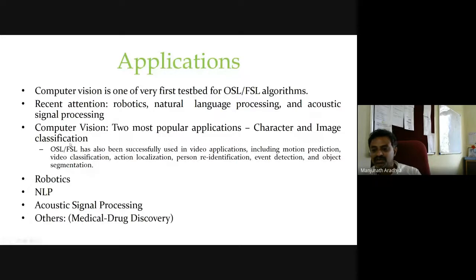OSL or FSL has also been successfully used in video applications, including motion prediction, video classification, action localization, person re-identification, detection, and object segmentation. And there are applications in robotics, natural language processing, acoustic signal processing, and others like medical drug design. These are the applications that are based on the approaches of OSL or FSL.